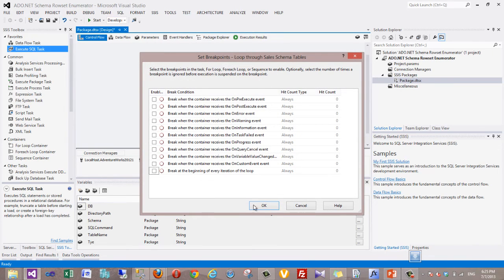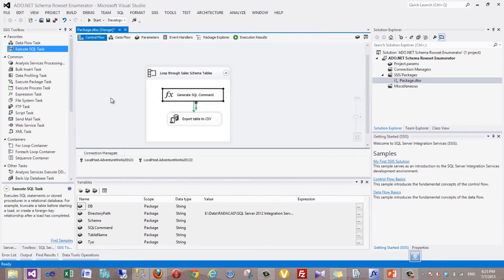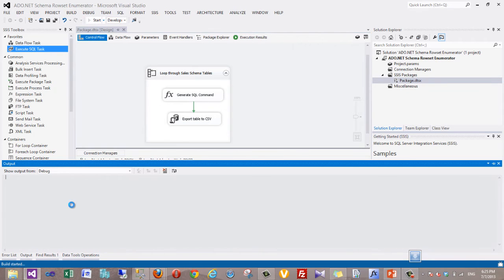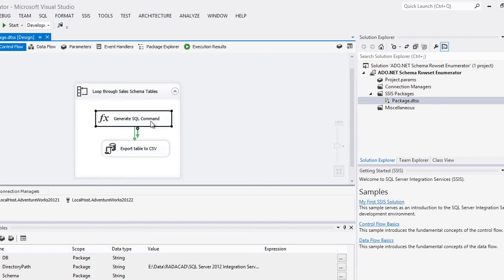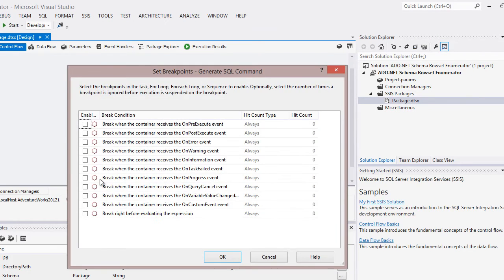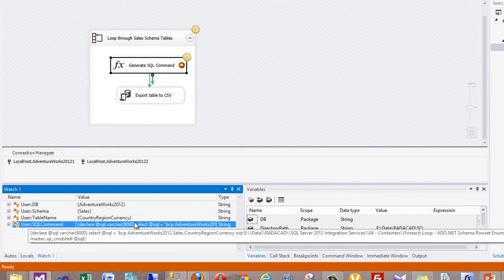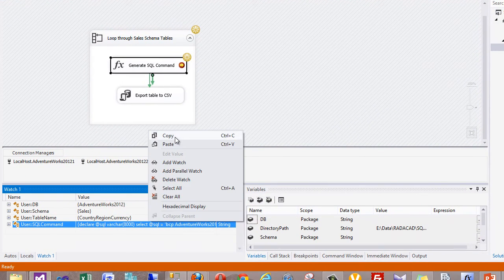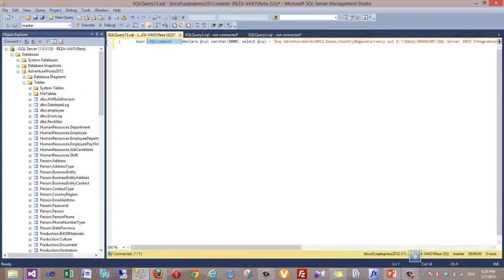Now I remove breakpoints. This is also good practice to show how to debug your packages. Okay, let's put the breakpoint here again on post execute, and again copy that, put it here.